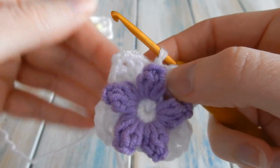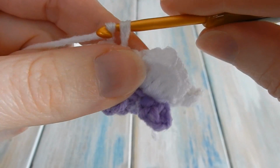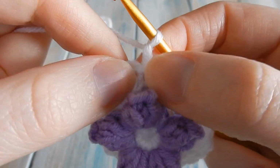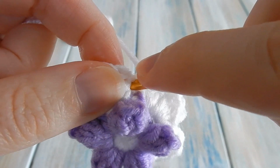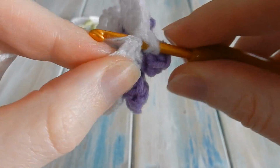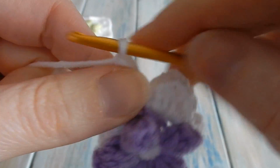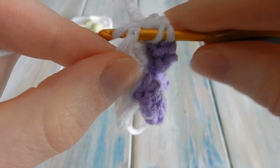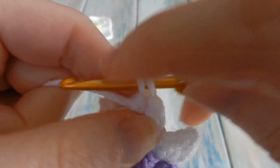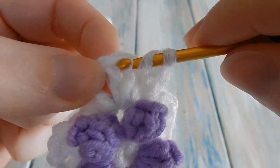Okay, then what we're going to do is we're going to make our granny square just a little bit bigger. We're going to do a little chain 1 to begin. Don't count that as a stitch. Then going back into the same stitch you slip stitched into, we're going to do a double crochet. Okay, do a double crochet in the same stitch you slip stitched into. Okay, and we're going to do a double crochet to the end. So double crochet in the next stitch and a double crochet in the next stitch.